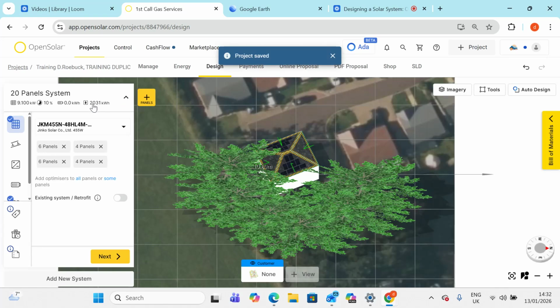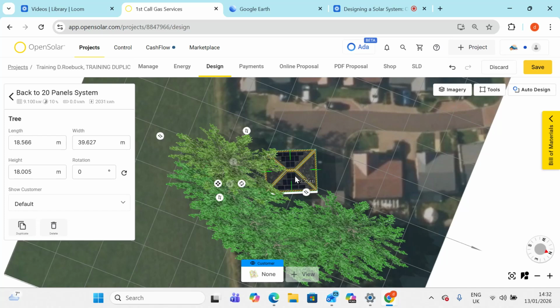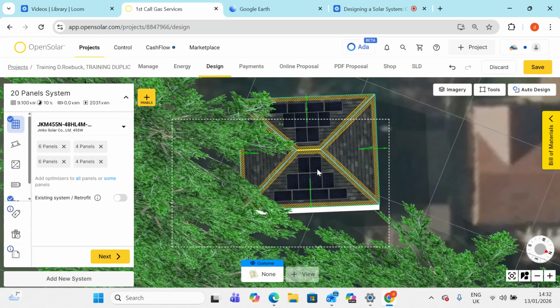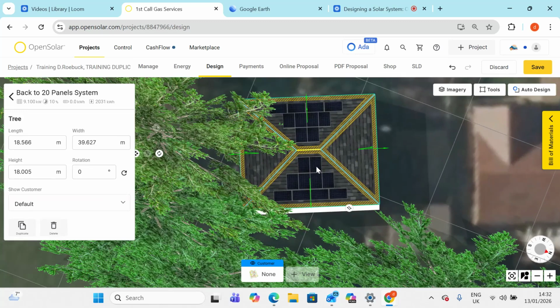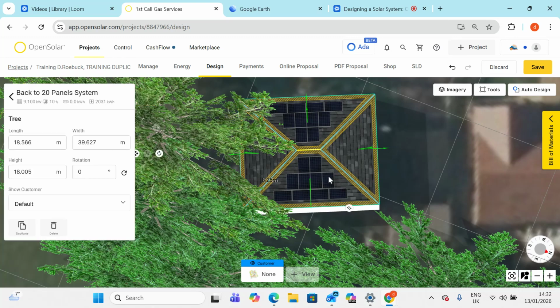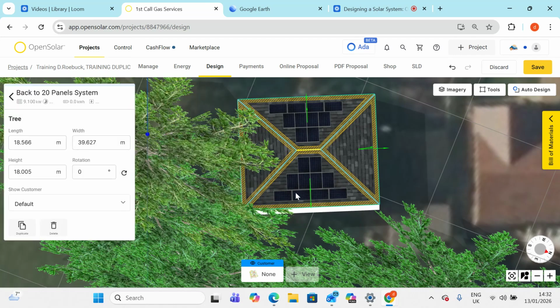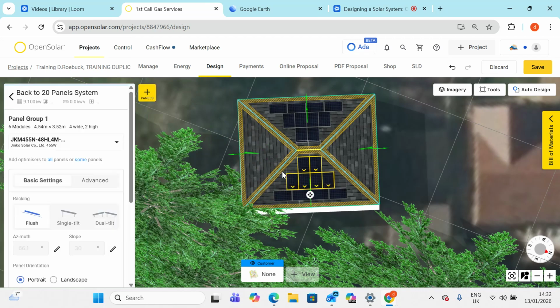All right. And look at the generation, it's plummeted. It's absolutely plummeted. And that's fair comment, isn't it? So now what you want to do is highlight the array. See what I say about the trees. The trees do start to affect things. Get rid of a tree. Highlight the array.